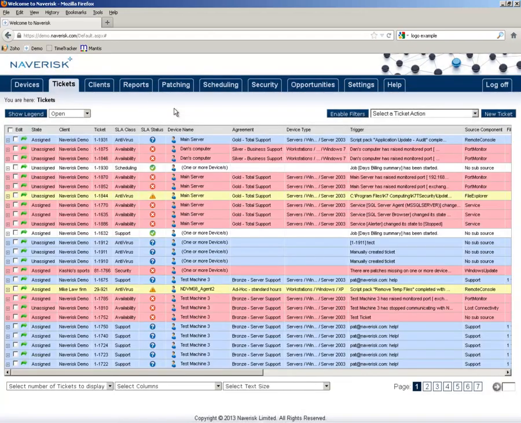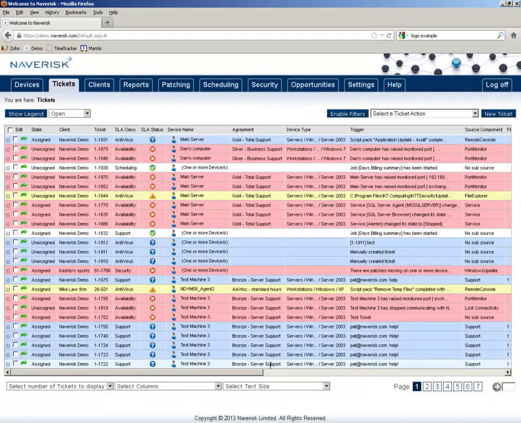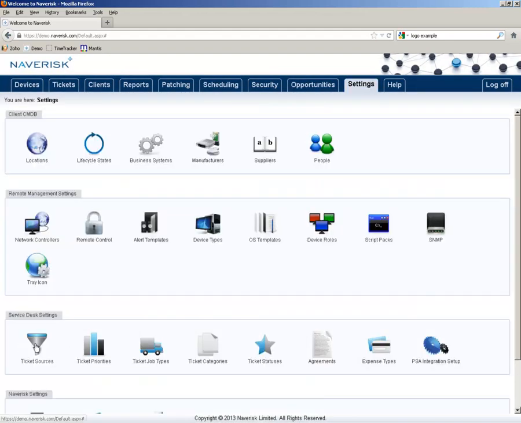To edit a ticket's settings and categorization, you can do this by selecting the green arrow at the beginning of the line here, and you can set the different fields by choosing the options in these drop-down menus, as you can see in this example I have here. The options that are available in these different fields are already out of the box and have been done by best practices. However, if you would like to change these, simply go to the Settings tab, and along this line here, you can go through and modify, add, and remove the different options that you wish.